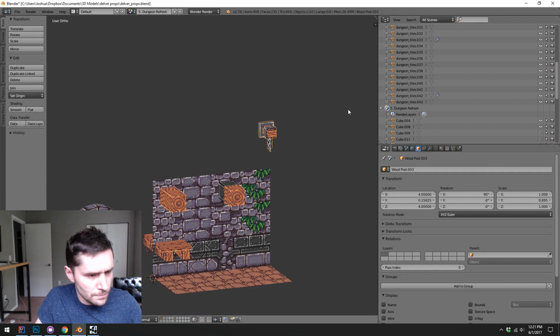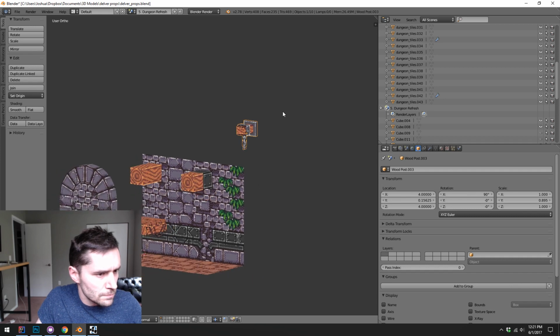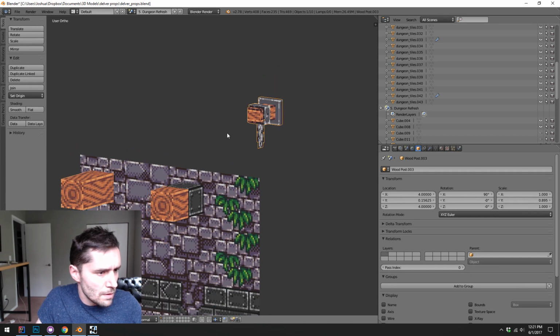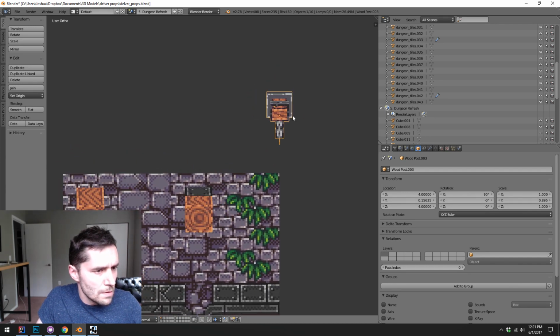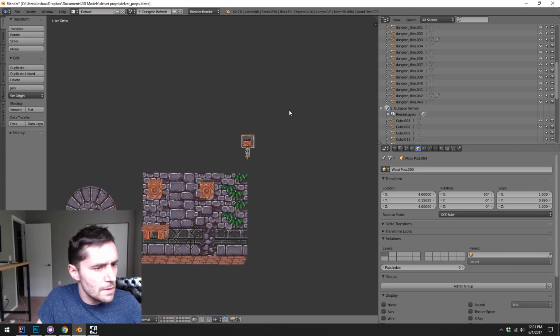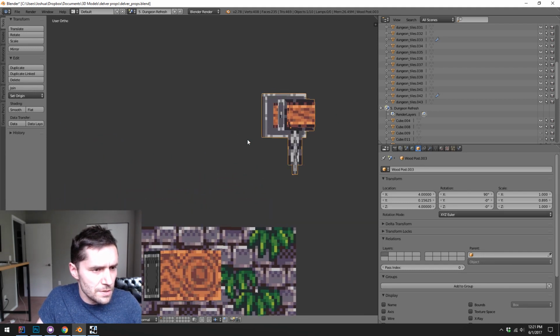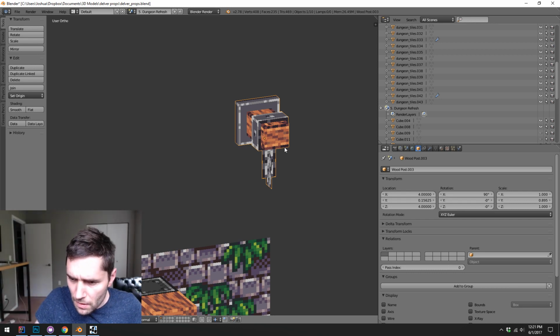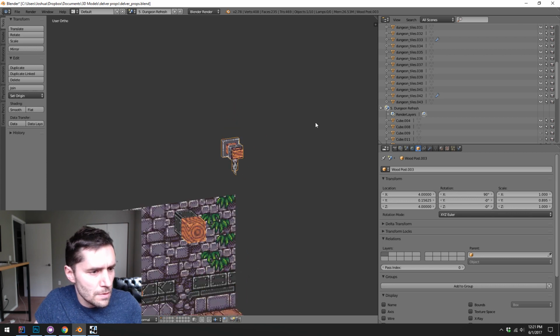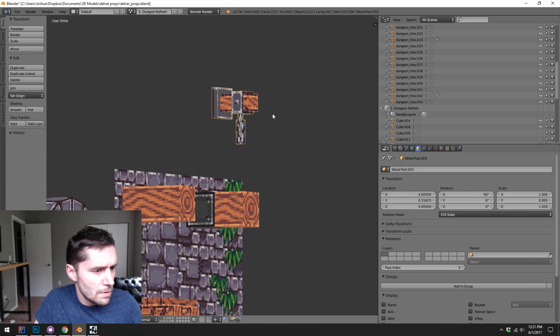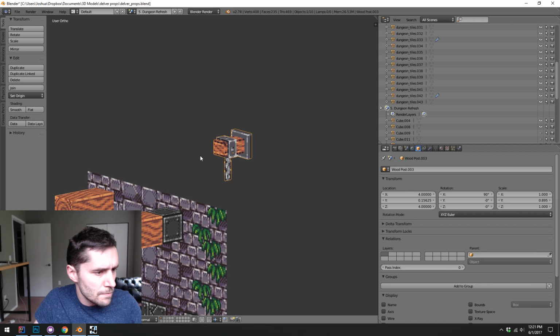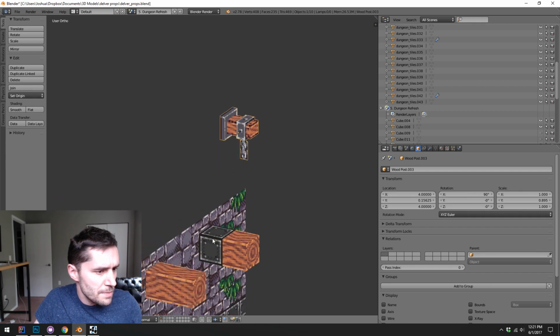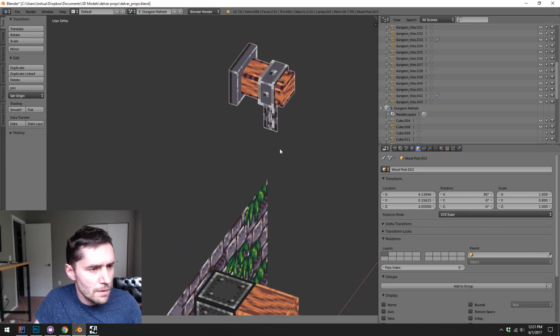Okay. I think this post also isn't square, so I might fix that up a little bit too. Actually, I might be able to reuse this texture right here.